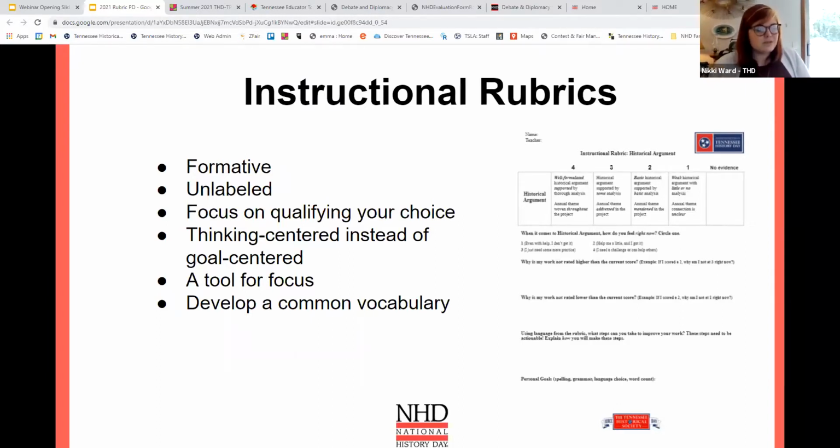This can be a really great tool if you want to just hand this to a kid and then meet with them later so that you are kind of on the same page and they have had time to reflect on their own work. If you're doing a club, this can be something they do before they come to that next meeting, is they pick one of these instructional rubrics. I've done one for each, and they kind of dig into that specific section. The rubrics are written for kids.